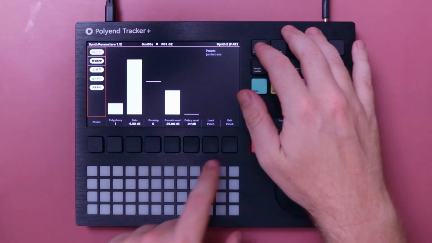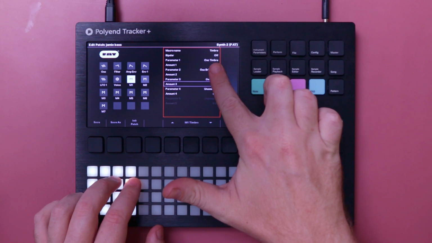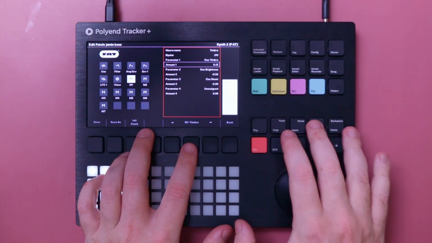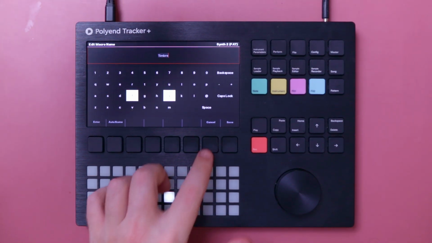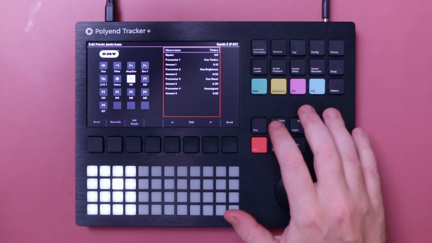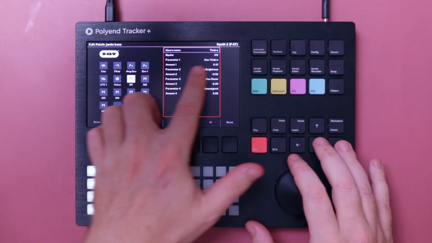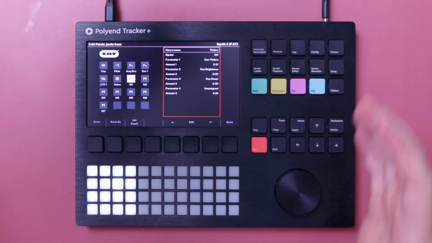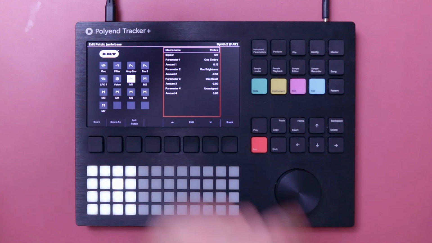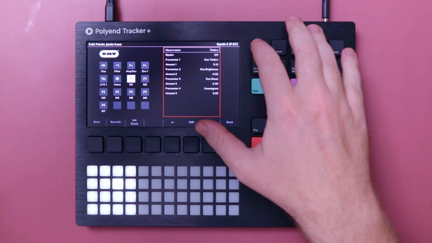But if I jump straight in there, go into edit the patches, you'll notice I've gone through and made sure I had correct naming. So most of these, if you come up to the top, you can edit there, so you get the little keyboard that works on every single one. But what you want to do is start allocating things and start being able to control the sound. So as you can see with my changing the sound itself, I've got an oscillator change, I've got a brightness change, I've got the reset change, and this one doesn't really matter, but it shows that there's a bunch of different elements going on.